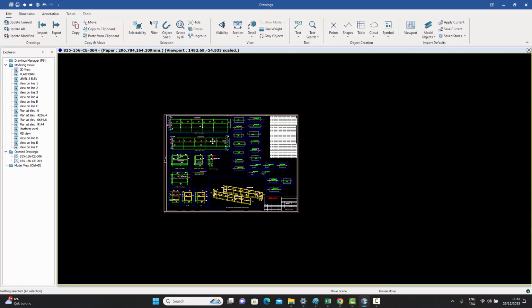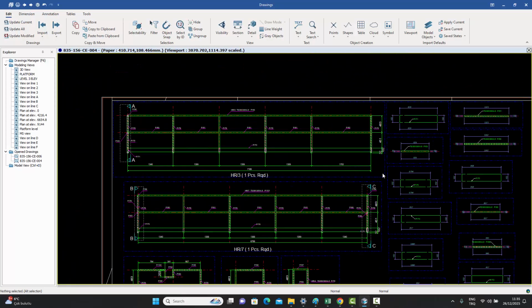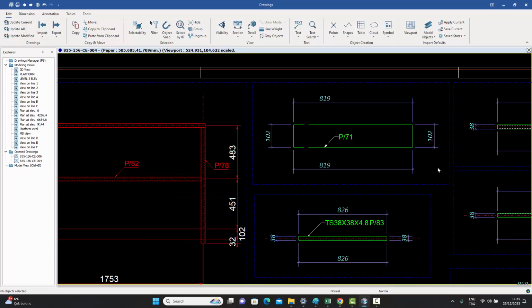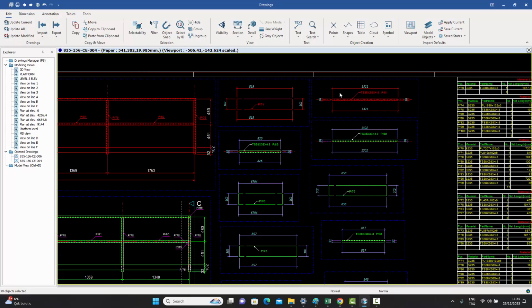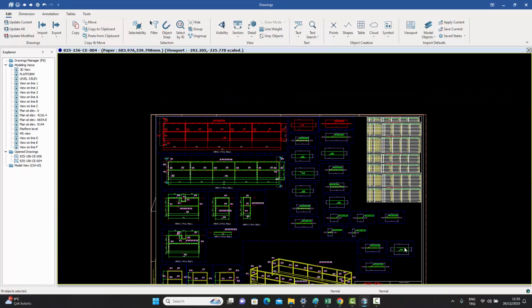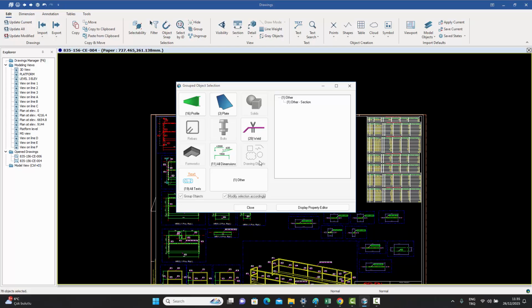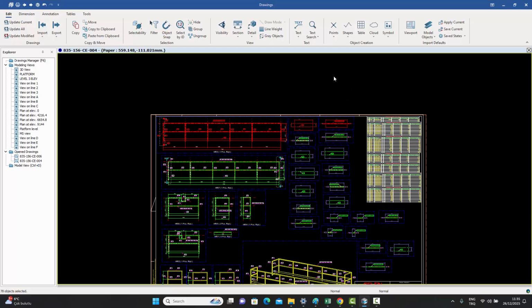I can either go in, do a selection like that, then zoom in over here, press Control, do a selection like that, zoom in over here, do a selection like that, and keep going until I select everything, and then I press enter, choose the dimensions and make my modifications.